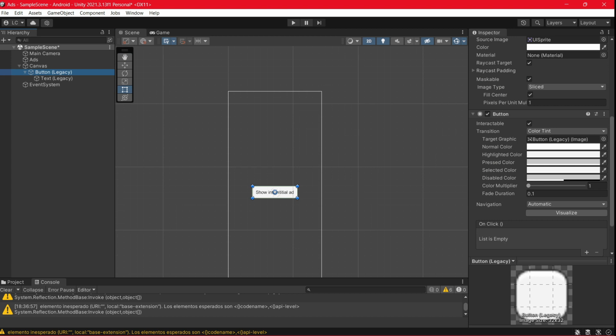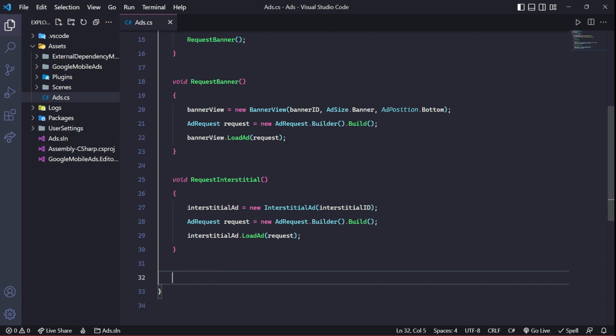Of course, you can show interstitial ads whenever you want, but for this sample I'm going to just make a button. I'm going to create a new public function so that I can assign the onClick Unity event of the button to this function.